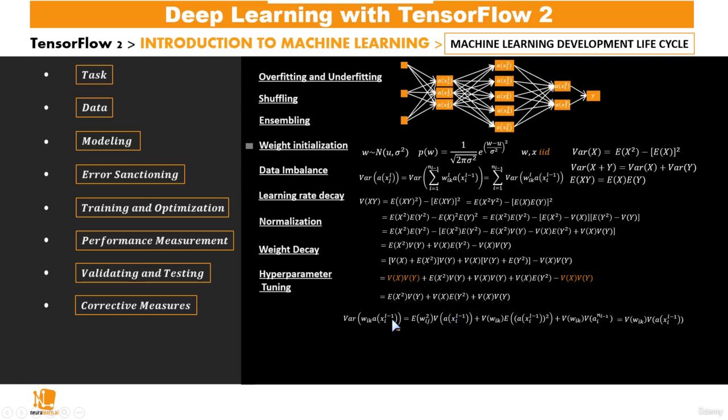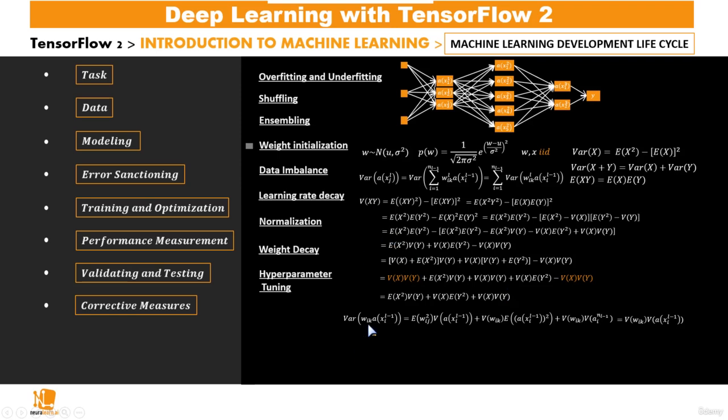So here we have, like we're coming from this, which is equals the sum, and then we've extracted just this part here. So if we take this part and put it right here, we have the variance of the weight by the previous neurons is equals the expectation of the weight squared. We're just applying this formula.